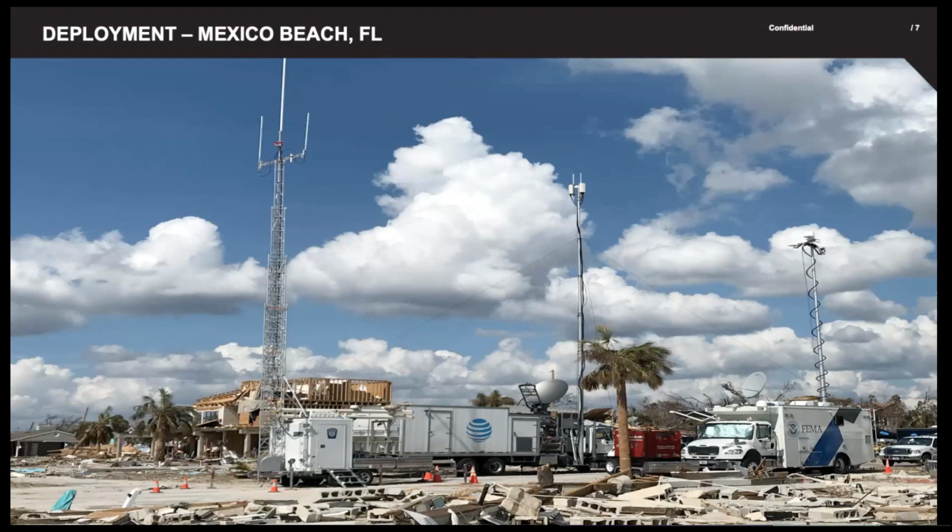The Rapid Deployment Kit was designed so that it could be carried in, and it has its own portable satellite panel. You could take it in and set up a command post anywhere, anytime, any place. And as this network comes live, as our SATCOLTs come live, the whole Rapid Deployment Kit, in this case the Sonim phones or any phones, transitions right to the terrestrial network, and the lights will change on the box saying that you're off the satellite and back on the AT&T network. If something was to happen to the network, it would automatically default back.